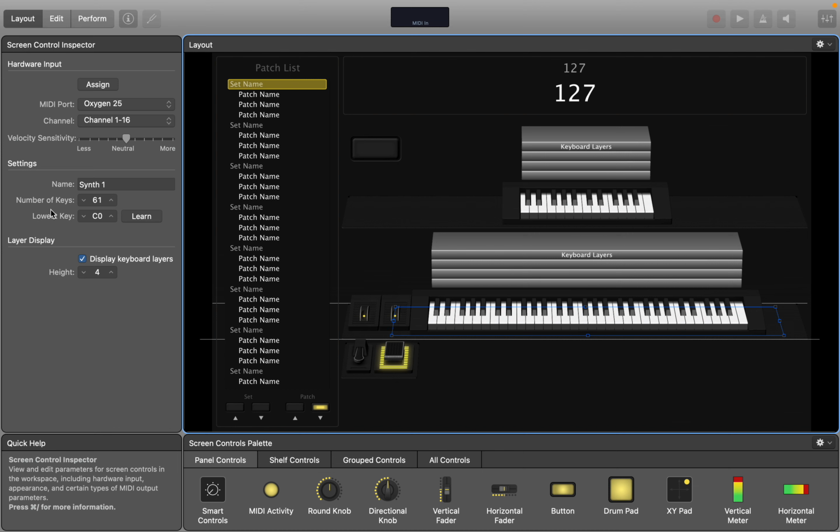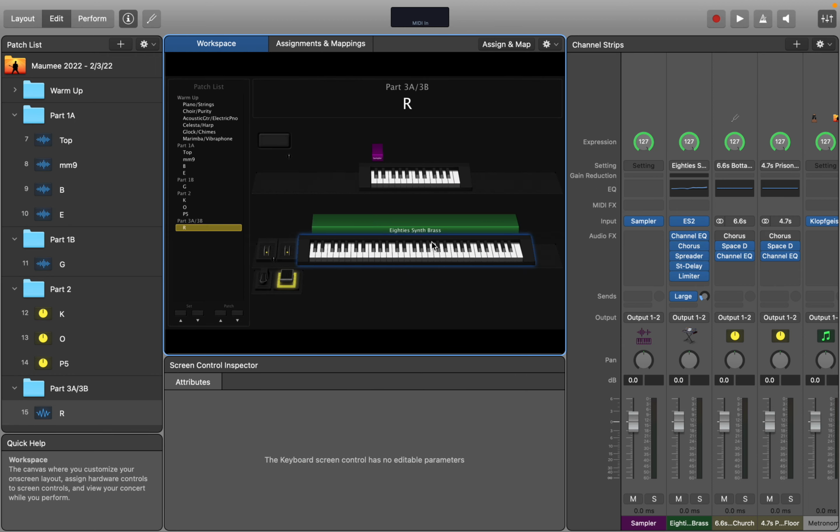So that's just a stock standard template that I've been using as a 61 key controller. Again, you can click the learn feature on the lowest key and then strike the lowest note or key that's on your MIDI controller, and then deselect learn after that. Once that's all finished, everything should be good to go. You'll be able to go back to edit, and then your keyboards will be completely mapped and ready to go.